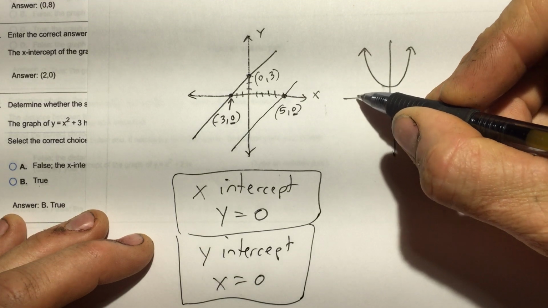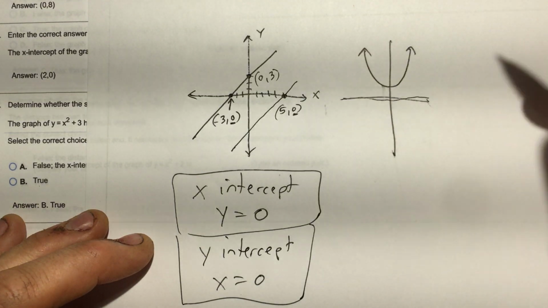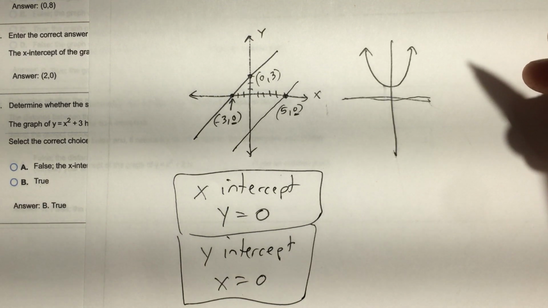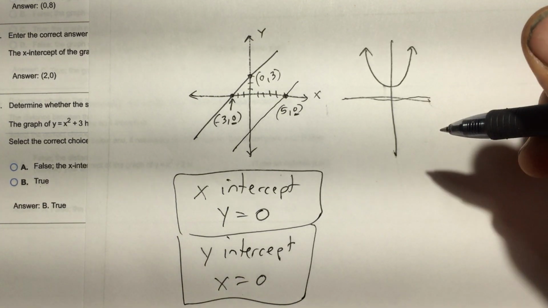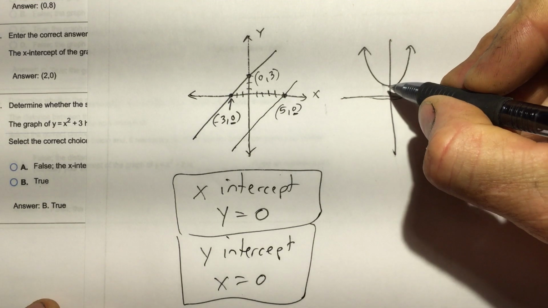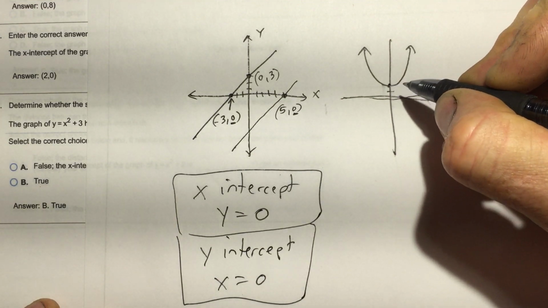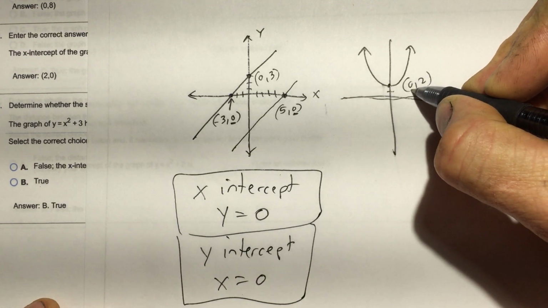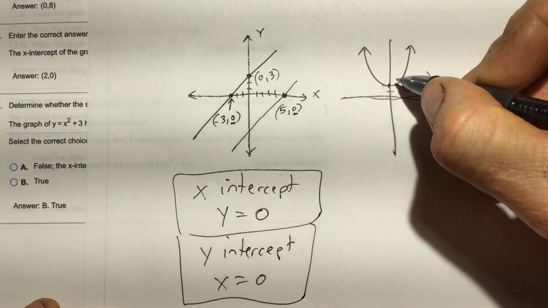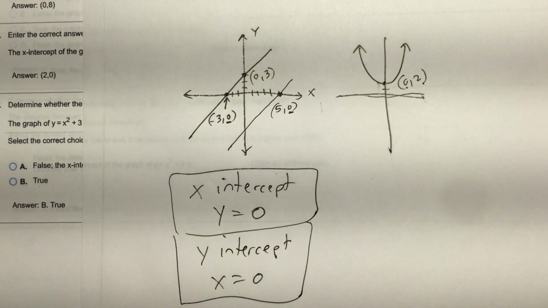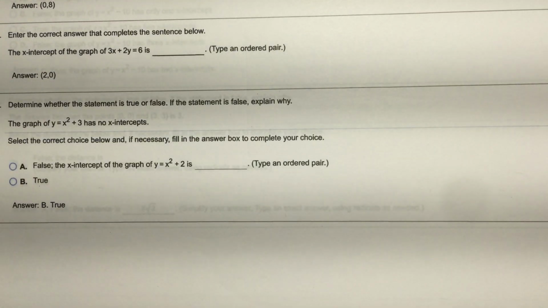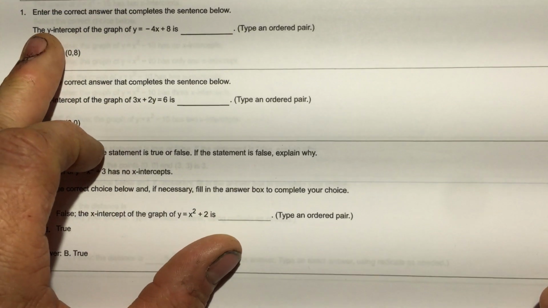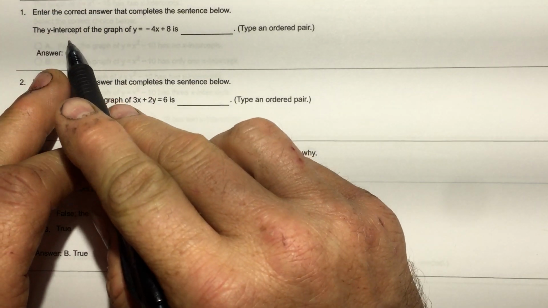Same thing on this one. Now if you notice on this one, this graph does not have an x-intercept. It doesn't cross the x-axis. So there is no x-intercept. That happens sometimes. But it does have a y-intercept right there, so that looks like maybe that's 2. So that'd be 0, 2. But if you notice, my x is 0, the y is 2. That's my y-intercept. Okay?